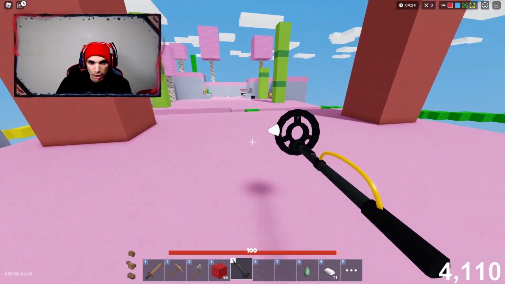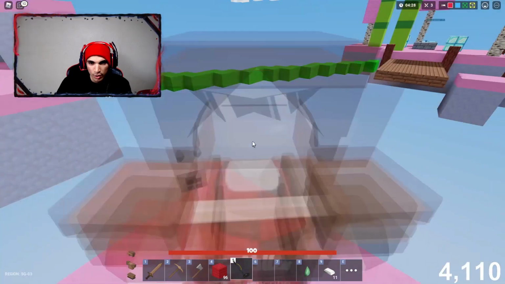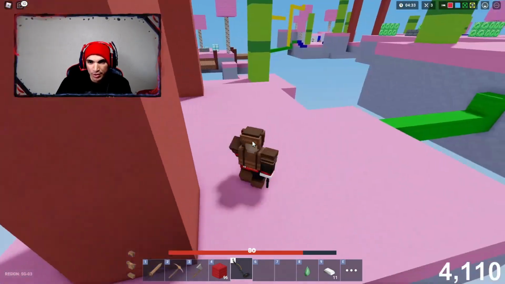Let's see. Oh, wait. Oh, it's beeping. Telling us to go over here. Wait. Why is it telling us to go in the void? Bro, I just got bowed. Oh, my gosh. Oh, that's that. I think that's that one person who killed me, actually.